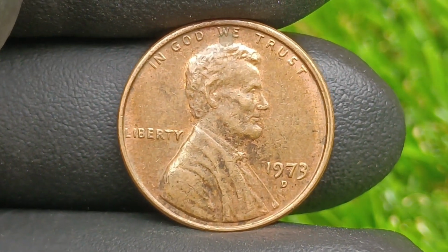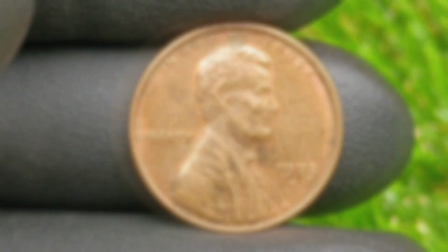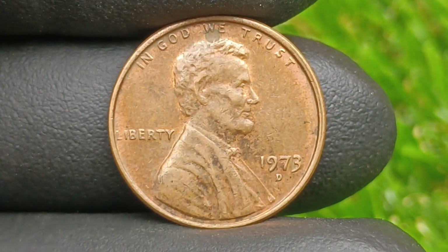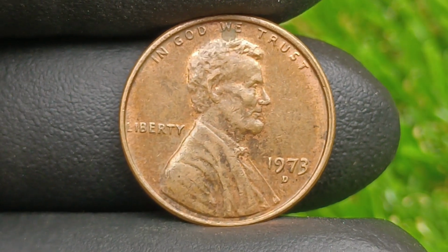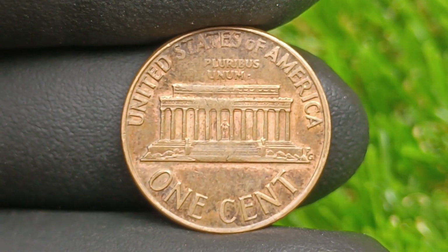And as the story spread through newspapers, television, and online platforms, people everywhere began sifting through their jars of change and old rolls of pennies, hoping that lightning would strike twice. And while most found only common coins, the thrill of the hunt became part of the coin's legacy, because its value is not only in the physical metal but in the dream it inspires, the dream that anyone, anywhere, could discover a life-changing treasure hiding in an ordinary coin.